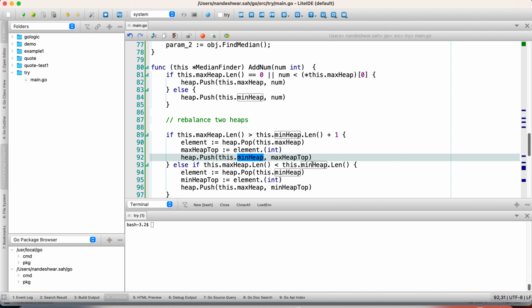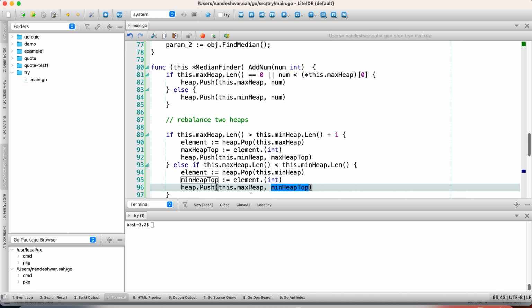That means the min heap has more numbers. Then we get the top item from the min heap, and then add that top item to the max heap. So the rebalance logic is done.